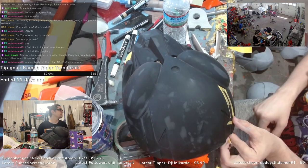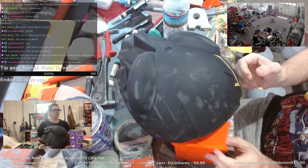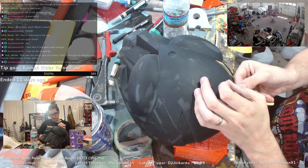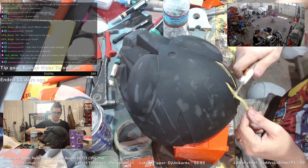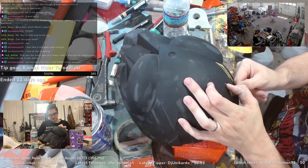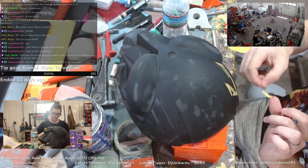I mean, we do need to sand some stuff. This Ignite Red is done. White just needs wet sanding. I'm really, really unhappy with it, but I feel like I did a bad job on all the Ignite helmets. Just trying to sand all that detail in there is abysmal.